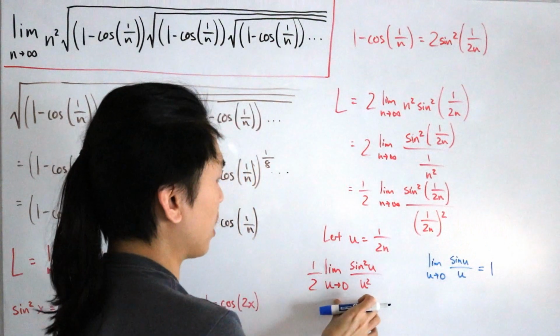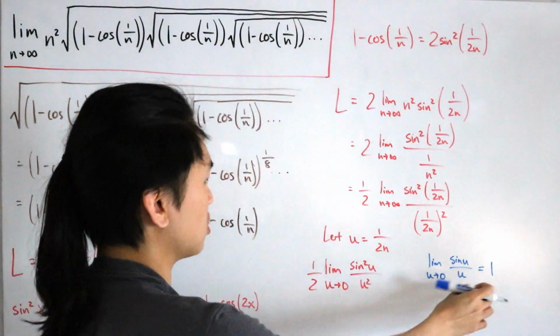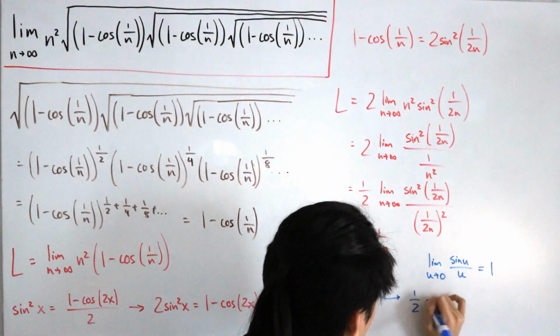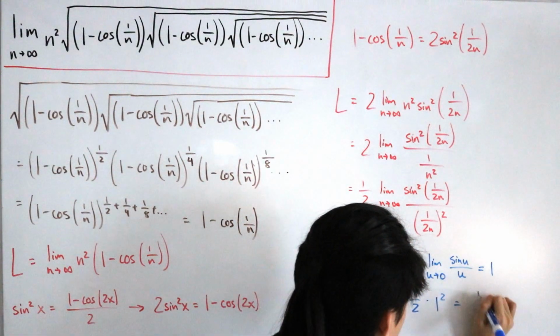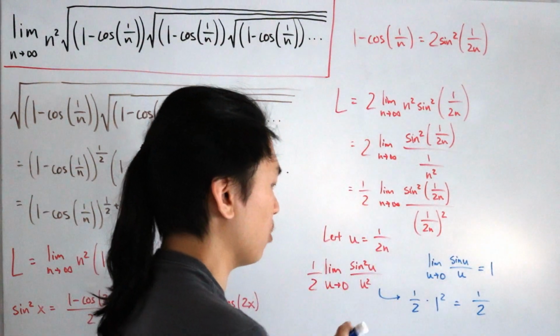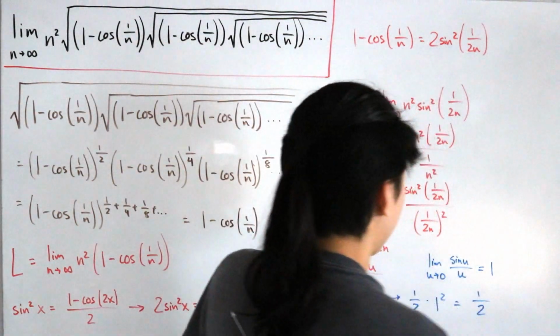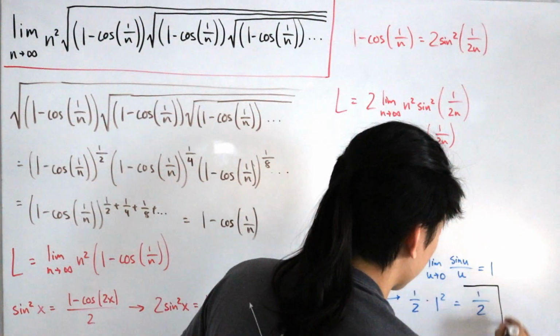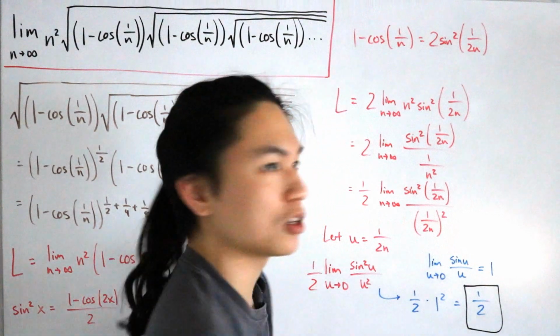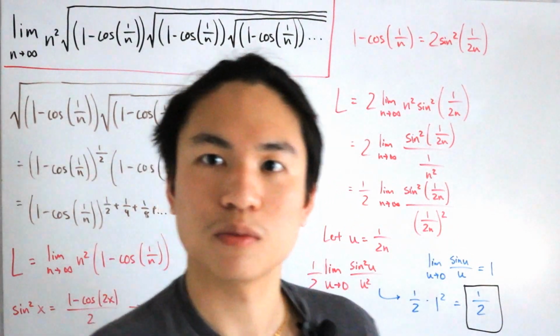So this method can work here as well, because this is basically just taking that square. And so that means this is just 1/2 multiplied by 1 squared, which is just equal to 1/2. And so therefore, that completes the evaluation of our given limit over here. So yeah, pretty cool nested trigonometric limit, if I say so myself. And there's not too much going on to it. So yeah, that's pretty cool if you ask me.